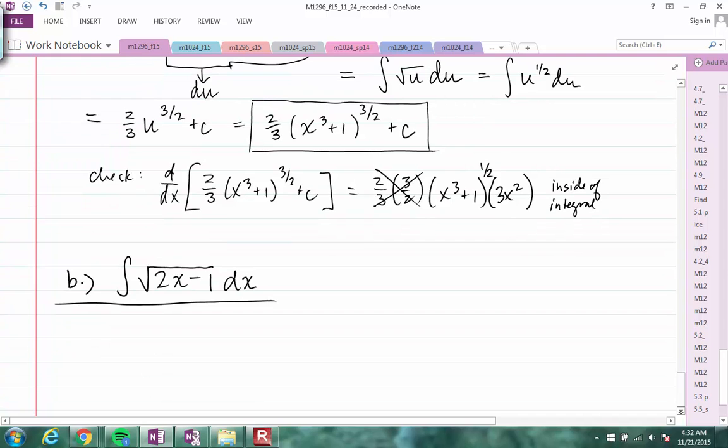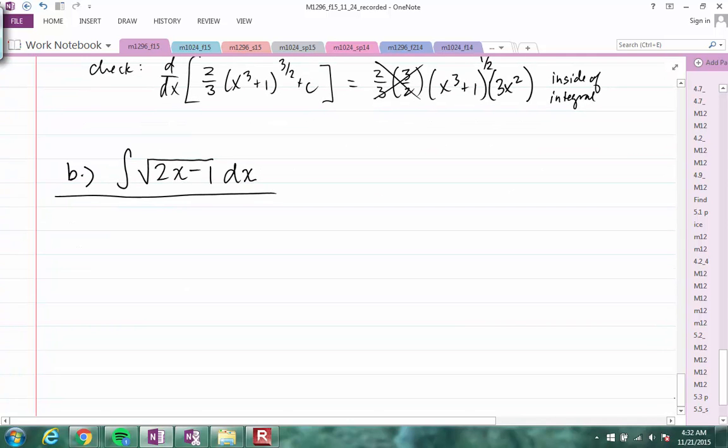One more and we're done with the recording. So we have the integral of the root of 2x minus 1. Alrighty, now it may be tempting to do some illegal algebra here and try to break it up into the root of each term, but you can't do that. That's not allowed with algebra. It's not actually correct. So then what we got here is a composite function. If we were taking the derivative of this thing, we'd use the chain rule. It's always kind of like a little hint that you can't just do the integral directly.